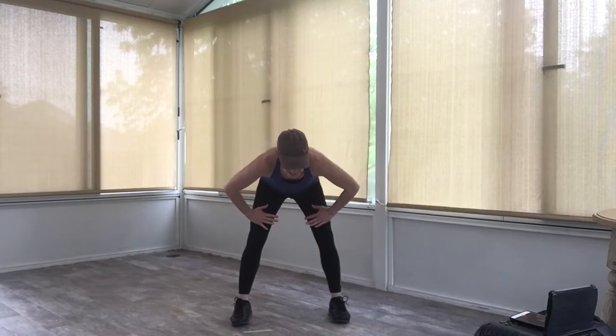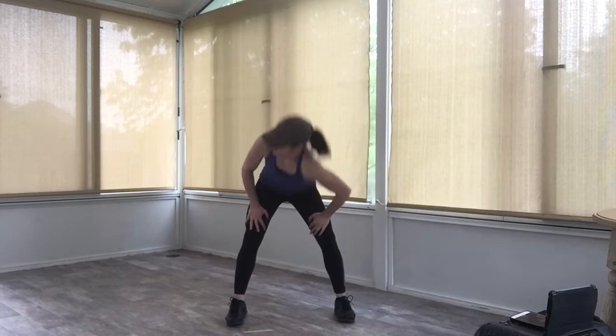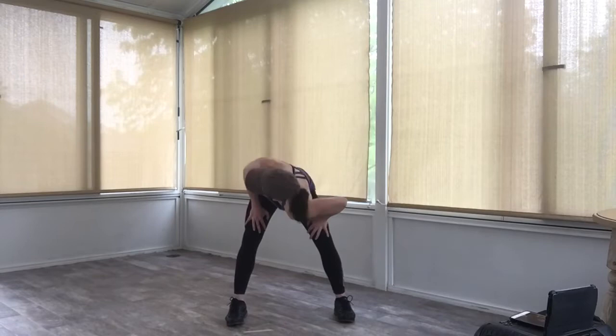Last one. I want you to bring that chest forward. Nice flat back. Keep the hands on the legs. And nice and slowly here. You're just going to twist and drop your shoulder down, alternating your side. Have a nice press down with that shoulder when you turn. 3, 2. Good. Come on back to center.